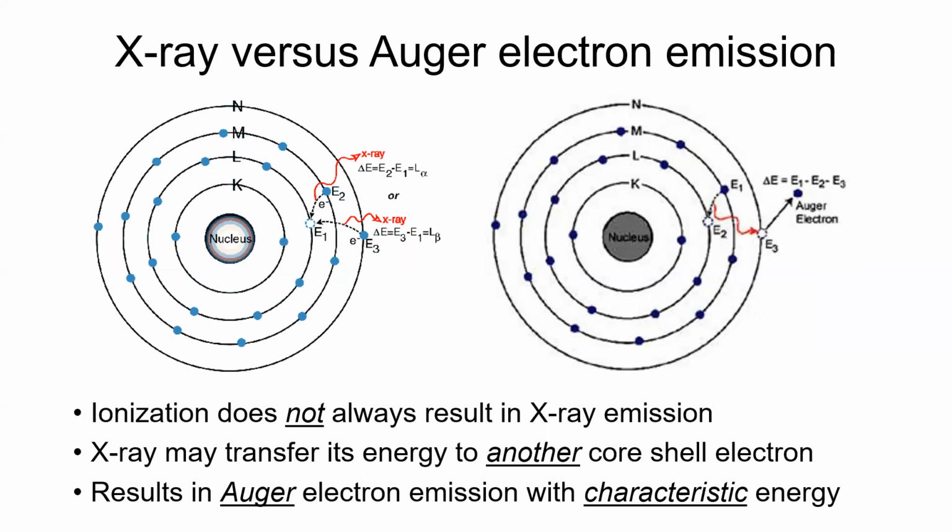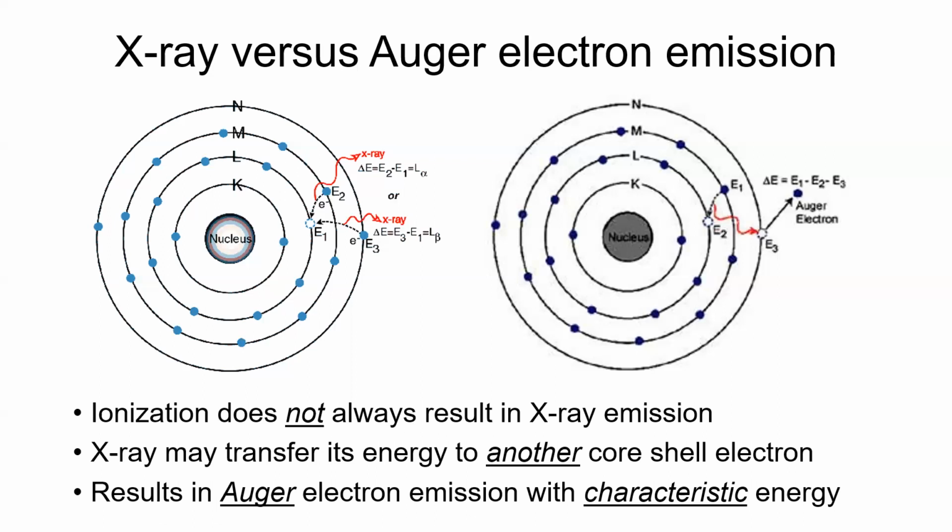And this Auger electron, like the X-ray, has characteristic energy. So you can actually use Auger electrons to do chemical analysis, similarly to how you do X-rays for chemical analysis. It's a little bit different with Auger electrons because it tends to be a far more surface sensitive issue, right? You're not doing Auger inside of a TEM per se. You actually have special instrumentation specifically designed for doing Auger electron detection, okay?